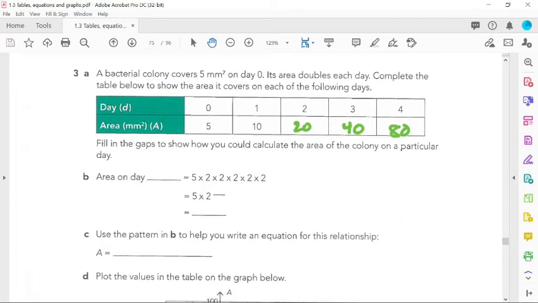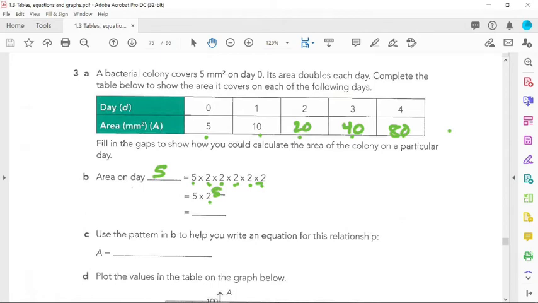Okay. So, the area on day whatever can be found by thinking about this as doubling, which means exponential growth, right? You have 5 times 2 times 2 times 2 times 2, whatever, right? So what day would this be if it's 5 times 1, 2, 3, 4, 5 twos? Each time you get 1 more 2, times 2 again. So the area on day 5 would be 5 times 2 to the what power? How many 2s do I have? 5. So 2 to the 5th.